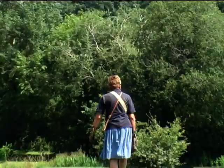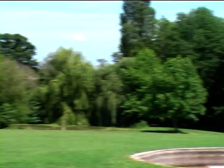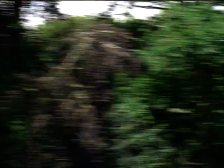You might notice that when he does take off, he takes off into the wind. He's getting a bit of lift going into the wind — glorious, he's hardly having to flap his wings at all. Got a bit of sun, got the wind helping him out. You look very majestic. What makes a bird of prey a bird of prey is that it catches its food with its feet — it makes its living with its feet.